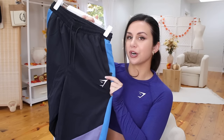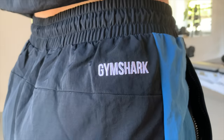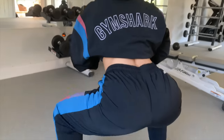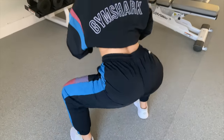The joggers, they mixed it up. So we have the embroidered shark face right on the leg. And on the back, they actually have the long form right here stitched. You also have two zipped pockets on the joggers as well, ribbed cuffing. Overall, super comfortable to wear. I can't even stress that enough. When squatting down, nothing's really moving or shifting. It's very, very comfortable for more of that windbreaker style.